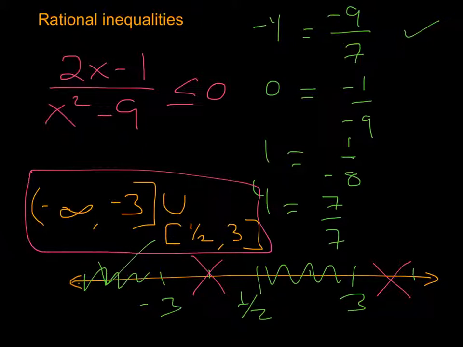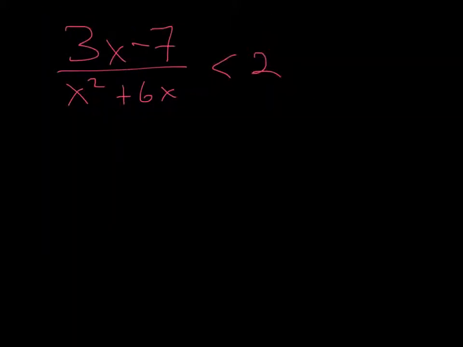Okay, so now what do we do if our graph is not less than or equal to 0? Let's say that I put a 4 in here. So I'll do that on the next slide. If we have a rational expression that is set to some other number besides 0, we're going to have to move the 2 over and come up with a common denominator, so that we can get one single fraction less than or equal to 0, because that's the only way to get those critical points.